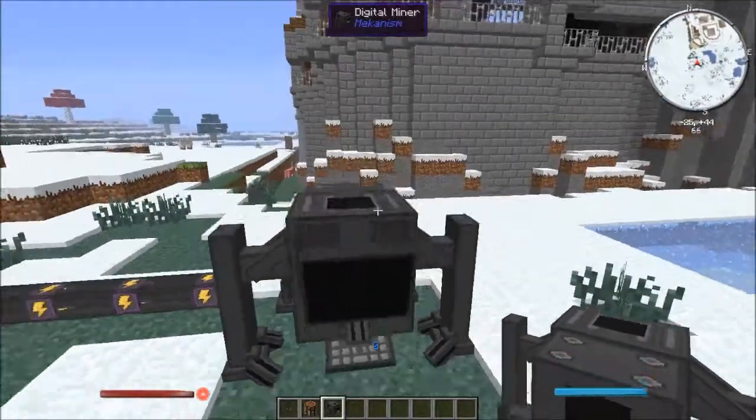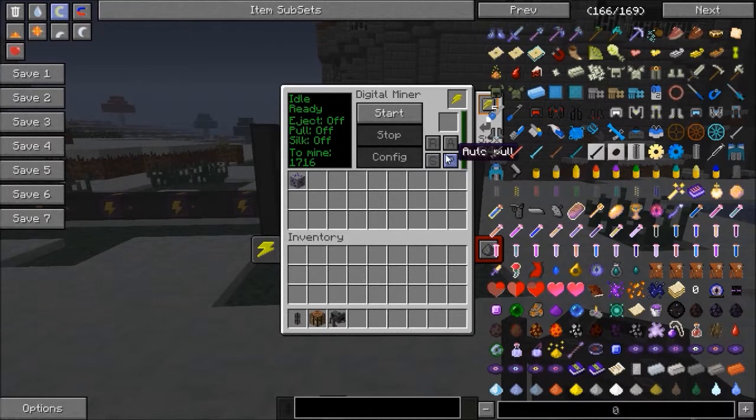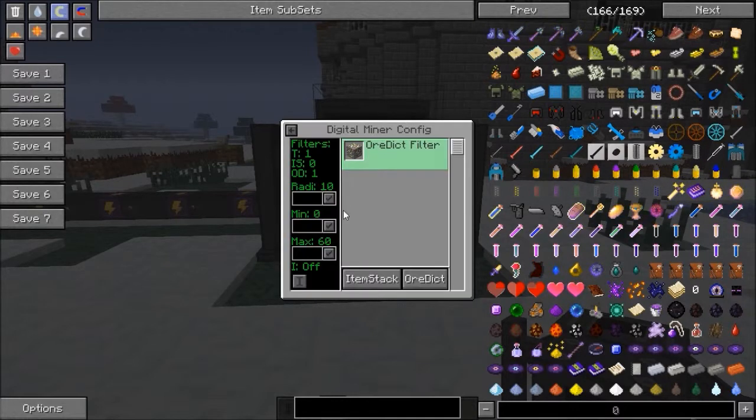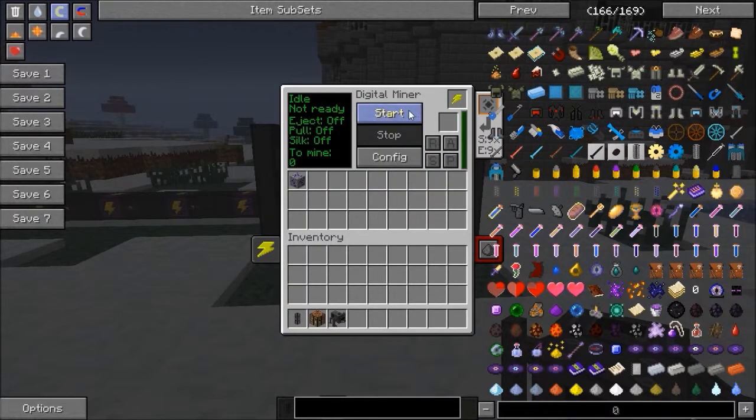Say you didn't want all of the ores and you just wanted gold. You go to audit and type in capital G, gold, and I believe that's it. Is that it? Yep, there you go. Go back. Now you type that, save that, and now it's gold. If I just stop that, it should be mining me my gold, and apparently there's none in this area.